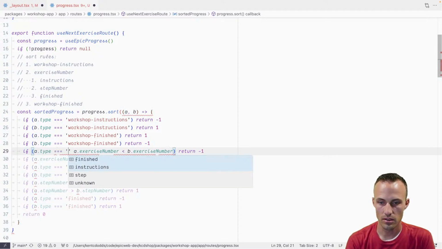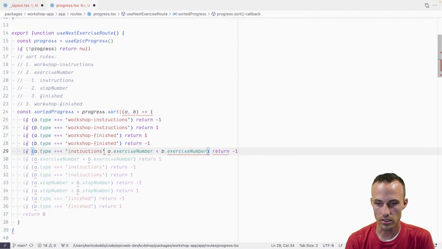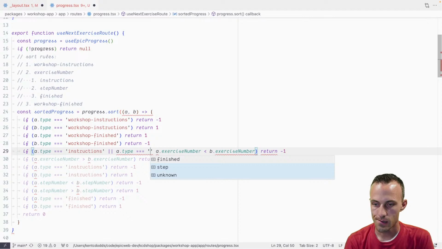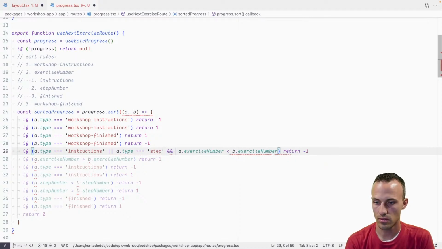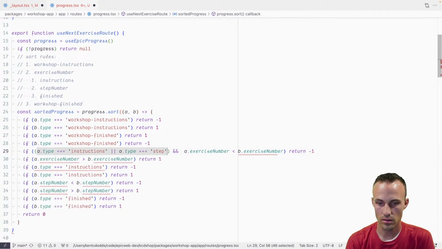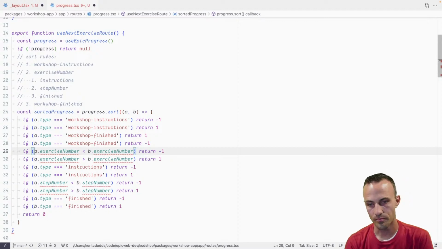A.type is instructions, or A.type is step. Sheesh. This is tough.